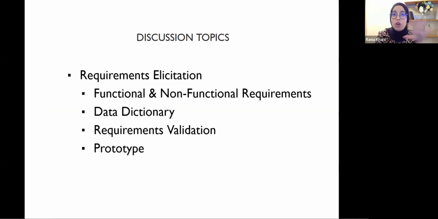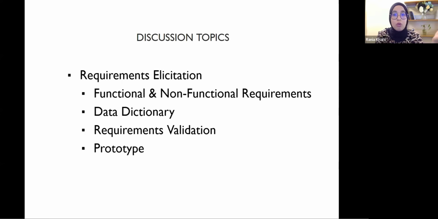Of course, when we talk about requirements elicitation, that includes both the functional and the non-functional requirements. We are going to cover them today, and dive into the details of each of them, what it is, and so on. Also keep in mind that whatever we are learning, you are also going to do for your own projects. It's mainly for every software project, so this is a fundamental step.